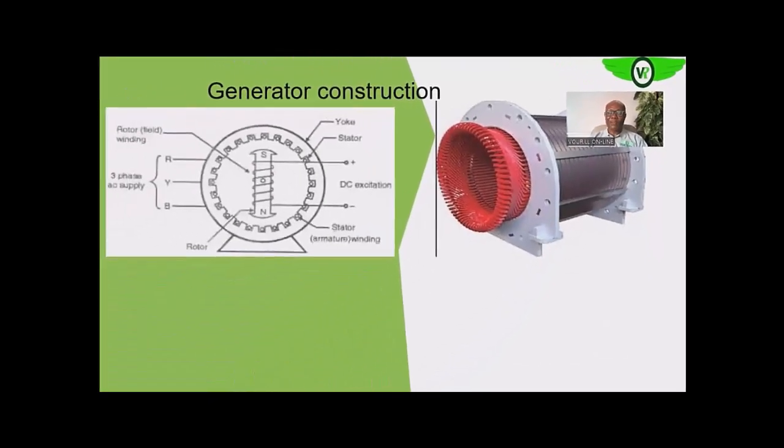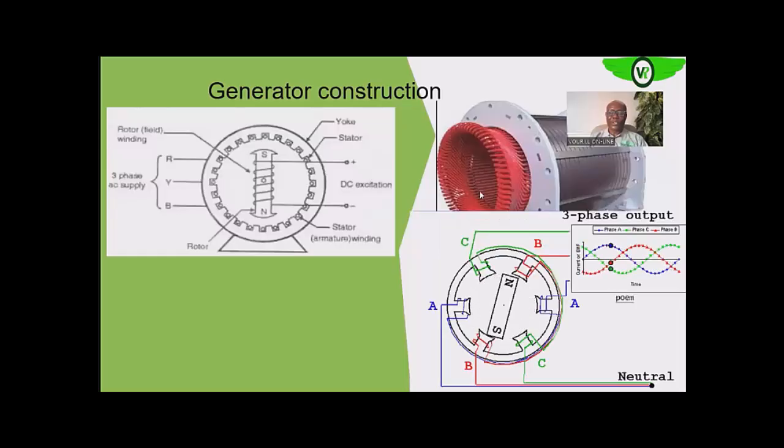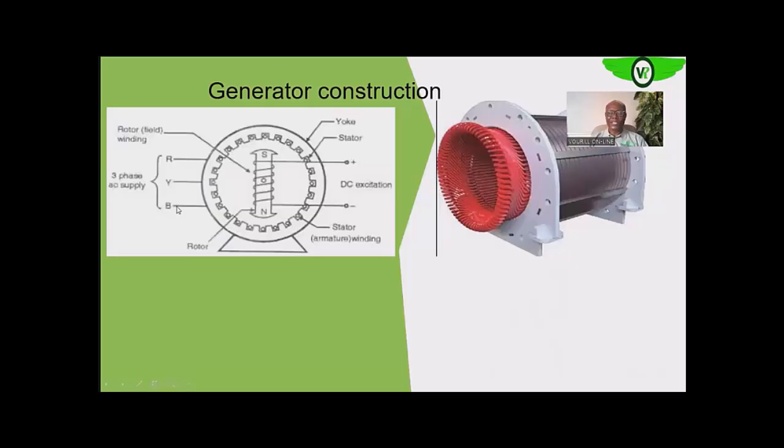So this armature is designed and wound in such a way that the three phases are equally separated from one another. They are placed in the stator slots such that they are separated by 120 electrical degrees from one another. So that is what you are seeing here now. They are wound on the stator. The three phases are the red phase, the yellow phase, and the blue phase, and like we said, the three of them are separated by 120 electrical degrees.